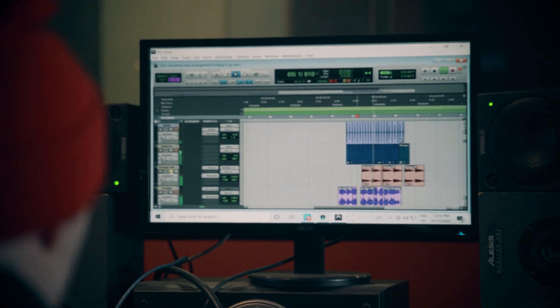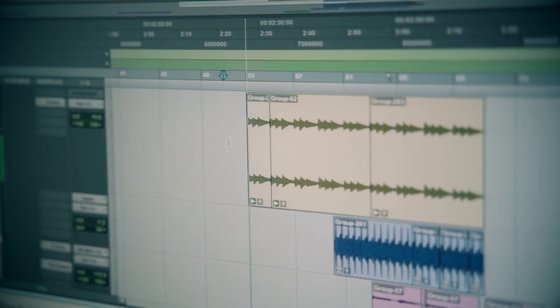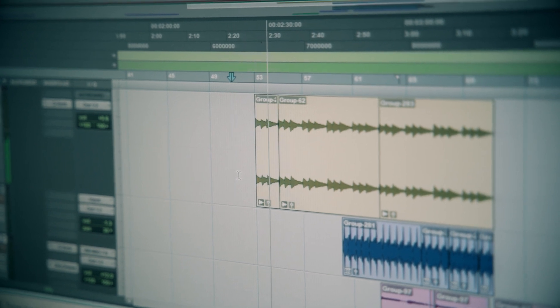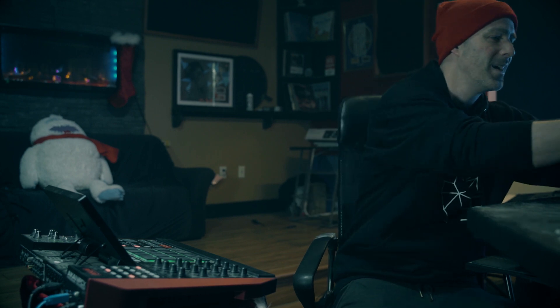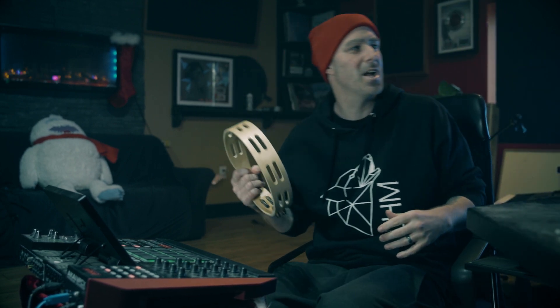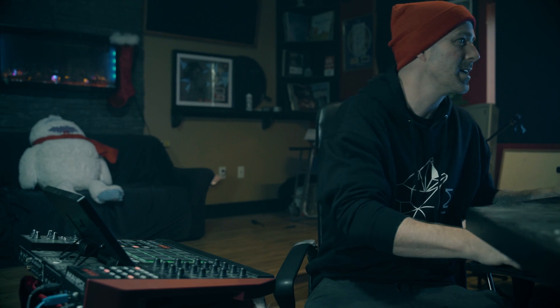That was the sample, the drums, the bass — the main parts. And I had my man O-sam come through. A little bit of keys so we can edit this in, just to make that key sample stand on it a bit more. Then it was Christmas, so I had to put a little bit of shaker in it. I had this thing on the mic — recorded that on. Sounded like this.